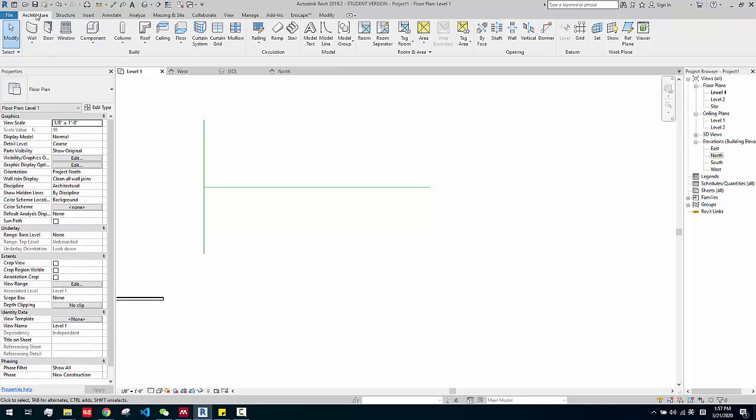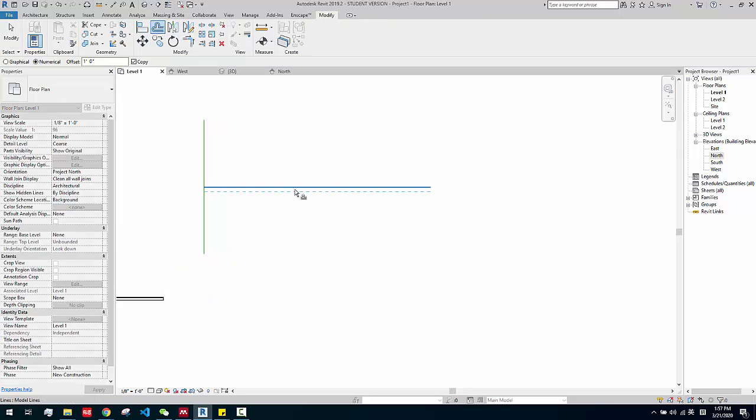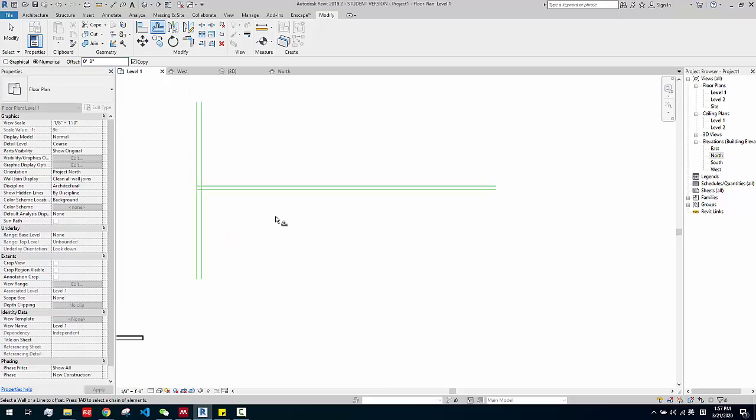Okay, what if I want to cut things? Again, it's easy, you just go to modify, and there are a lot of tools over here. For example, this offset, this is the offset number. If I want it to be 0 feet 8 inch, so it becomes 8 inch. You click here, see, click here. So that's how you do this.